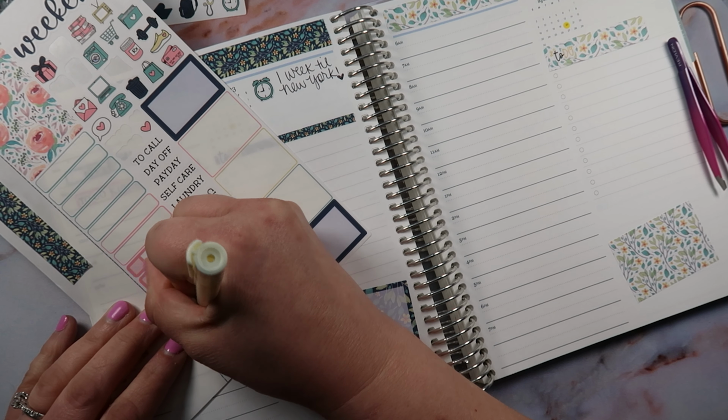I hope you guys enjoyed seeing me use these kit leftovers. I really enjoyed using them. Honestly, it was good for my soul. Sorry, my camera cut out. It was good for my soul just to use some leftovers, guys. You know, sometimes you just gotta use the leftovers and use what we have.